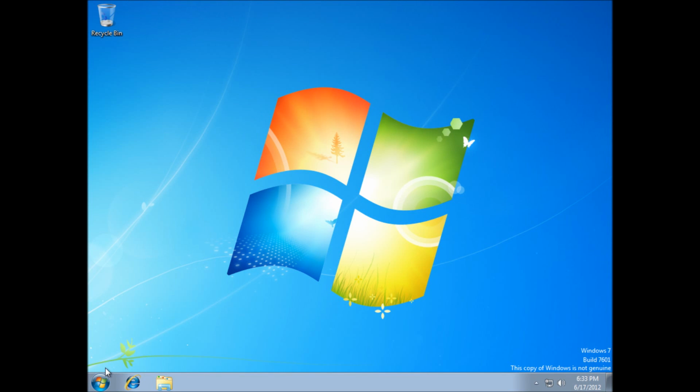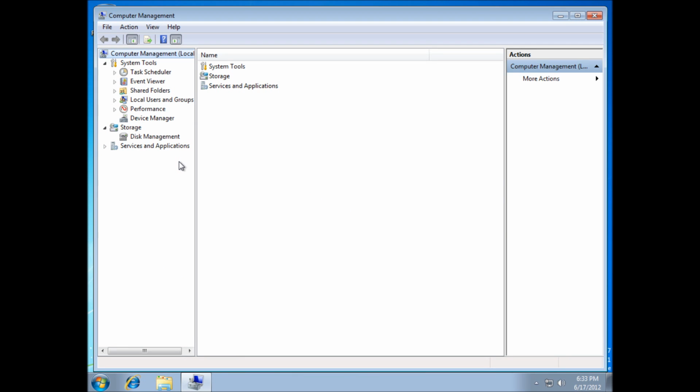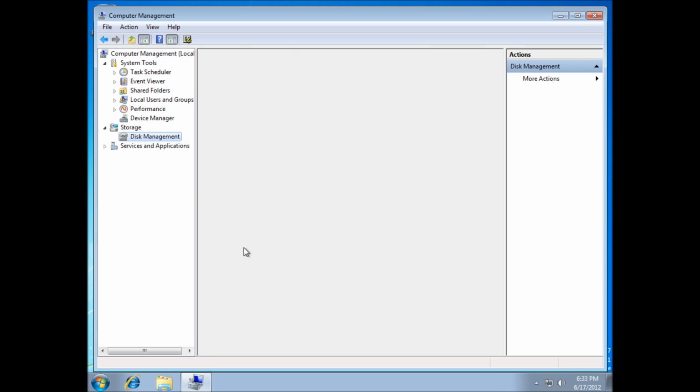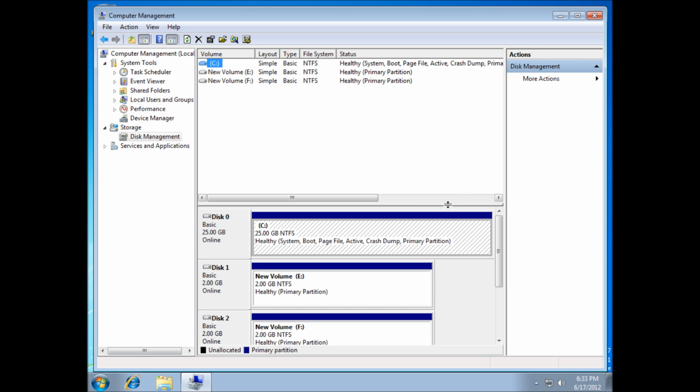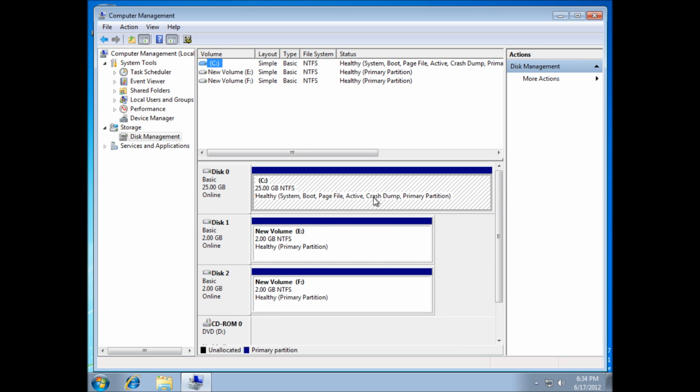Okay, so in this quick tutorial I'm going to show you how to create a mirrored drive using software RAID 1. So you need to go to Start, right click My Computer, go Manage, and then when you're on the Manage screen here, go to Storage and Disk Management. I've got two gig drives here which I'm going to mirror for redundancy, not my operating system one.